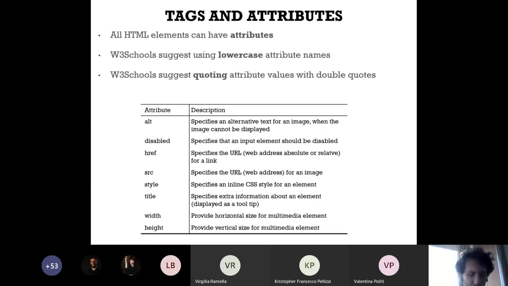So how can you work on HTML? In HTML, you have really a lot of different attributes and tags. I will not describe all the tags because there are really too many to manage inside one single lecture, and they are not even quite interesting.